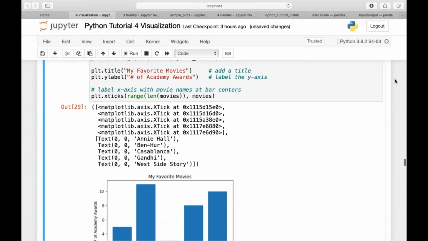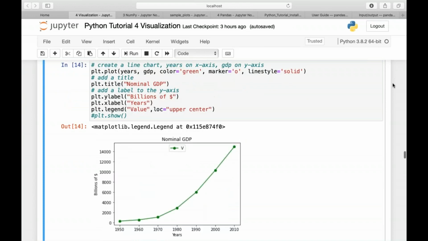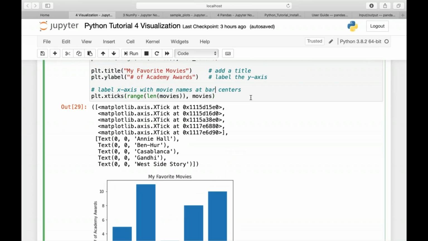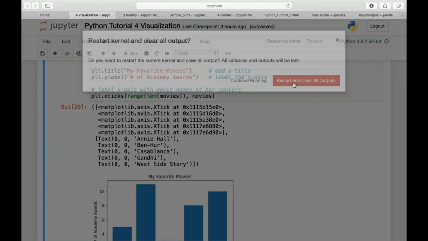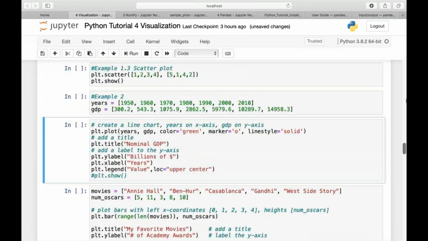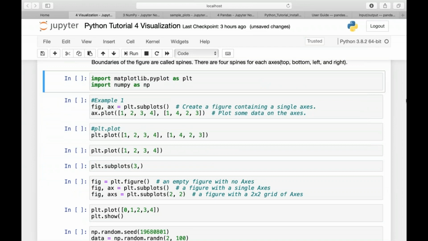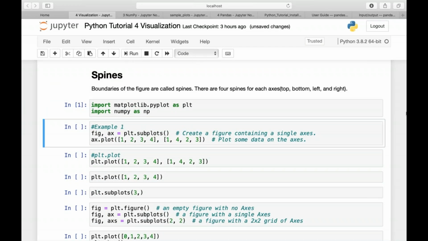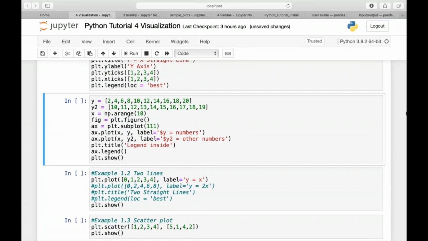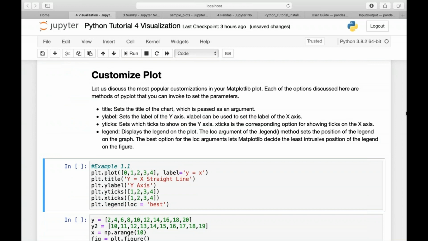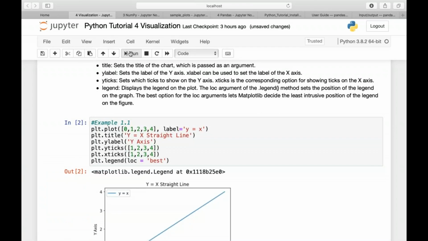Okay, so let us go into another one. Let me restate. This example we have already seen.